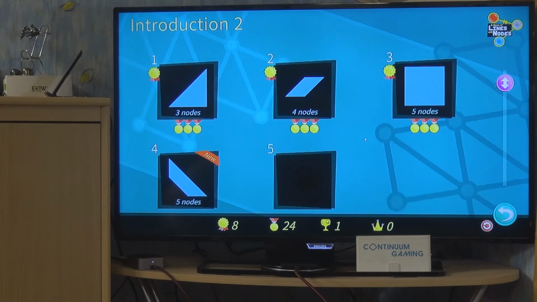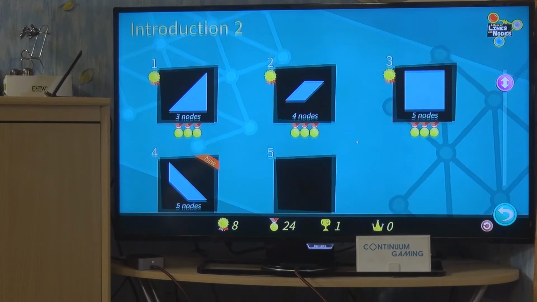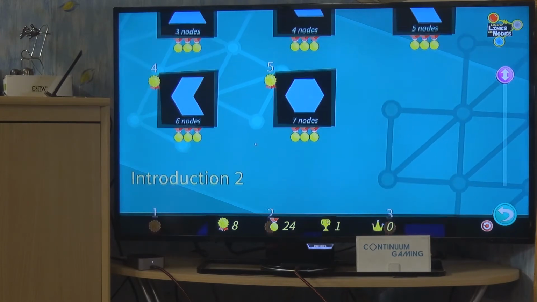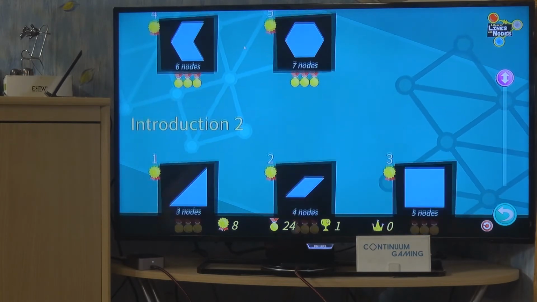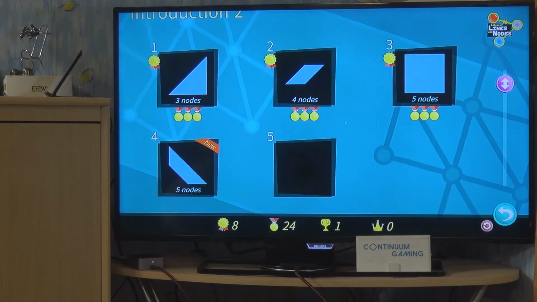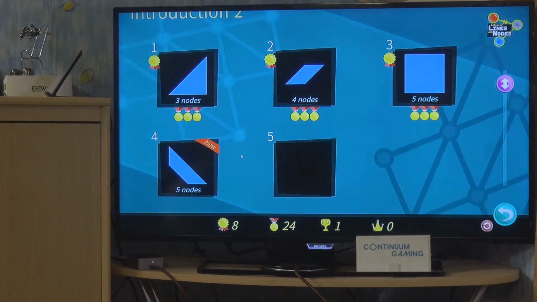It's more or less everything the same, but as you can see, I'm still in instructions in this game. Instructions 2 is one of the chapters here. Chapter 1 was instructions 1, of course, then instructions 2. And as you can see, each of those I got the full 3 metal rating on. So let's have a look at the 5 notes part.